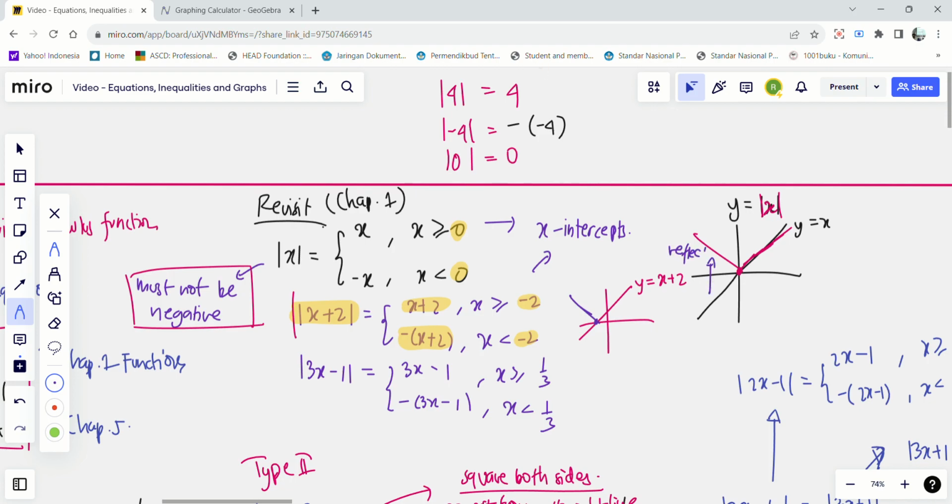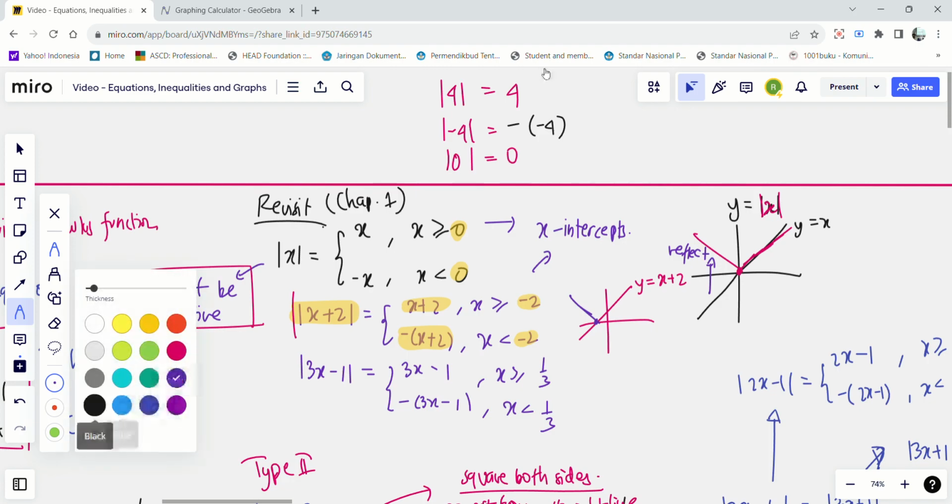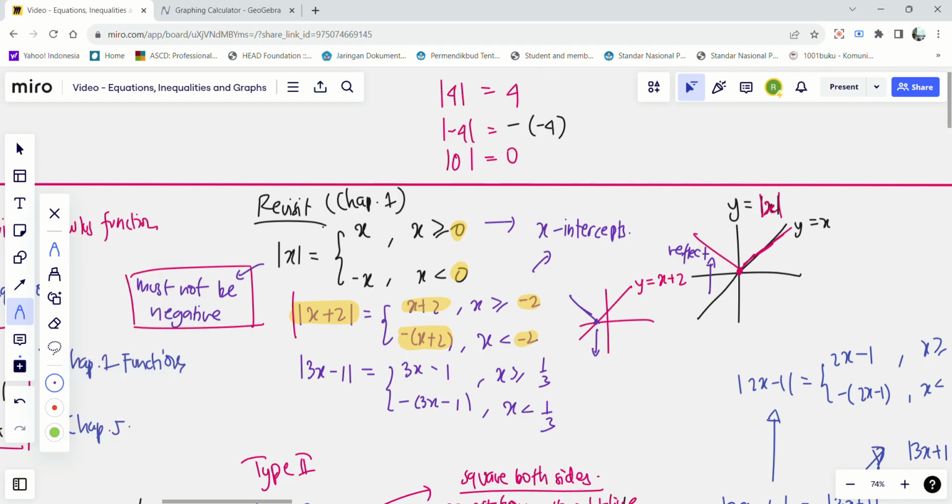Reflect. Okay? So that's why here, whenever you take a look or notice this is the x-intercept, right? And then in this case, the x-intercept is x equals -2. And this -2 is what we are using here, right? As you can see. So that's why I can put a note over here. It's basically coming from the x-intercepts. So the number 0, the number -2, the number 1/3, they are coming from the x-intercepts. So then we can use them as the domain, or in the domain.